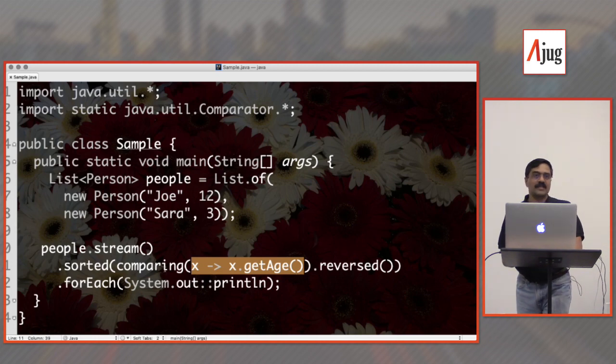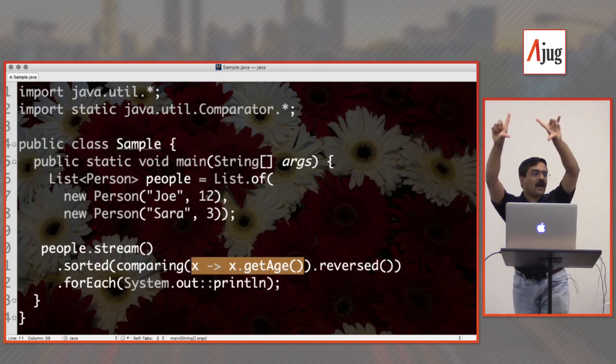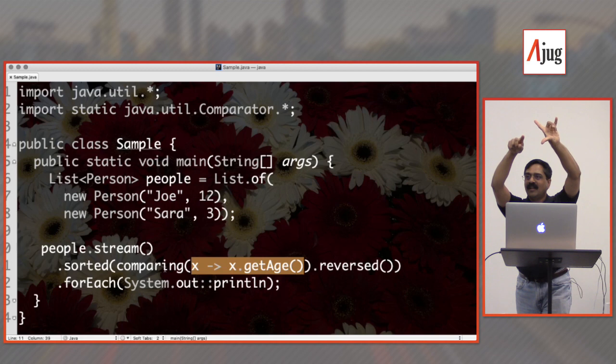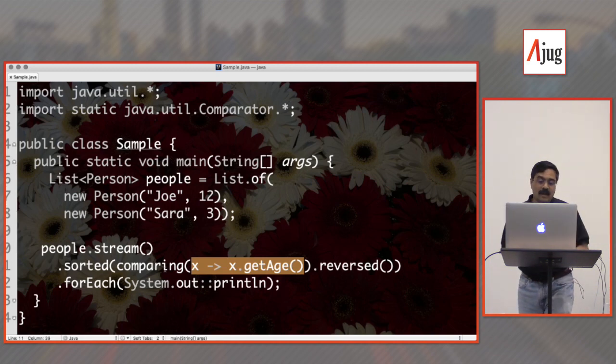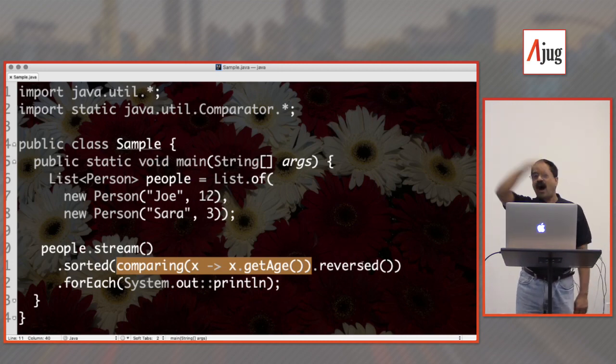So it goes to comparing and says, hey, comparing, could you tell me what you are expecting? Oh, I'm expecting a function t comma r. Well, I don't know what t is. Can you tell me a little bit more about t? And the comparing says, all I can tell you is, I am returning a comparator of type t. Okay, fine. Let me see what you're doing with it. A minute ago, that comparator of t was being passed to sorted. But now, that comparator of t is being passed to reversed. What does reversed say? The reversed says, if you call me on comparator of t, I'll give you a comparator of t. Well, that's very helpful, thank you, right?